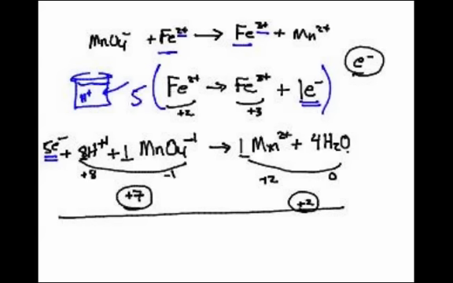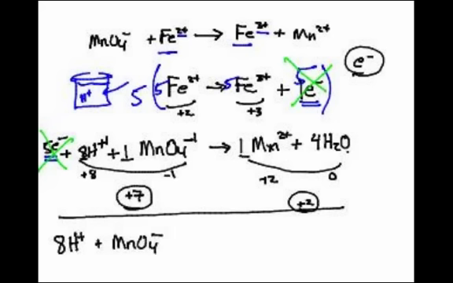So if I multiply this by 5, this number here becomes 5, 5, and 5. This is a very easy one. And now I simply just add them. Notice that the electrons here are going to cancel. 5 electrons. Now this is my favorite part of doing these, canceling stuff out that's on both sides of the reaction. In this case, it's just electrons. Sometimes you get all sorts of fun stuff and you get rid of it. You want to get everything to cancel that can cancel. This one's easy in that we only have one thing to cancel.